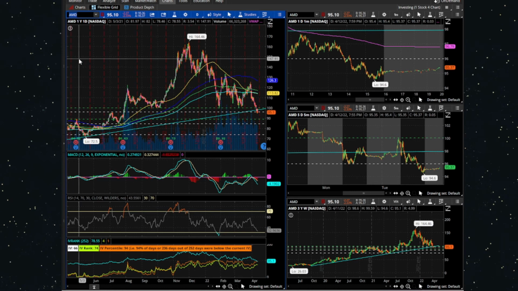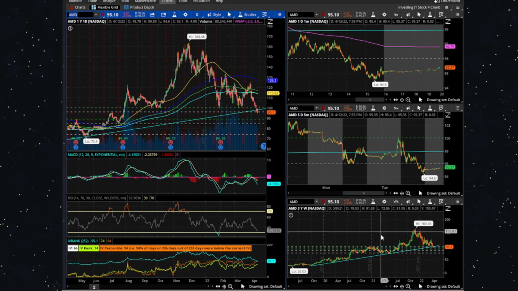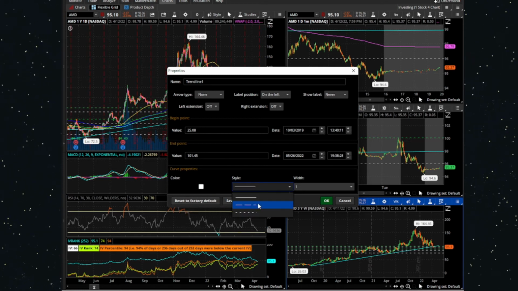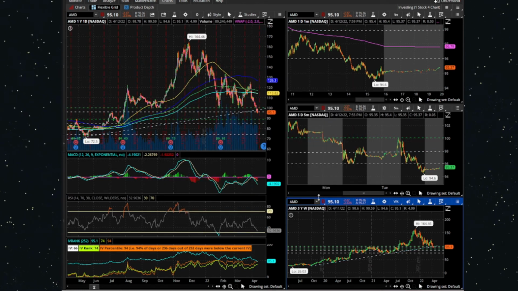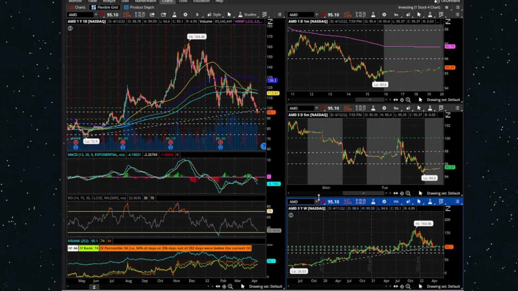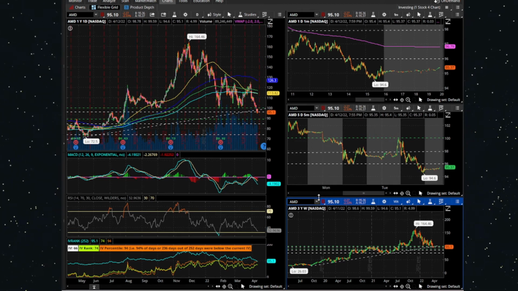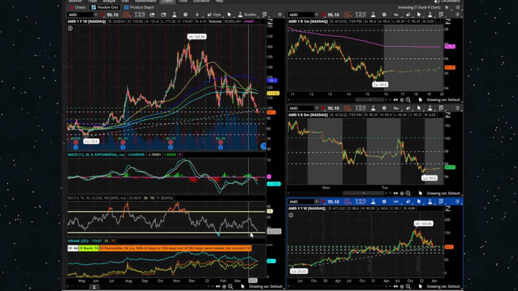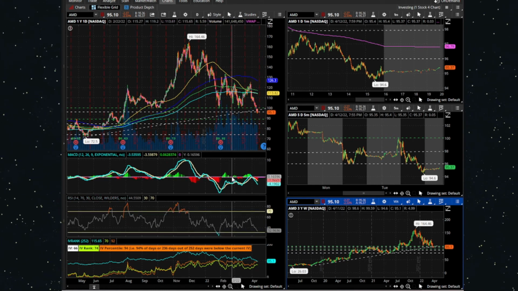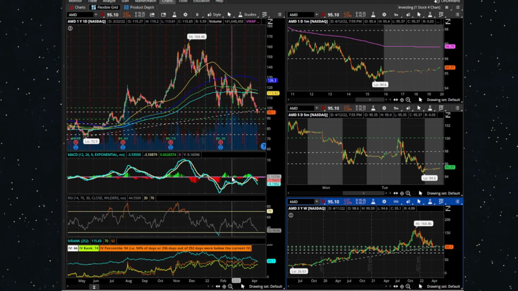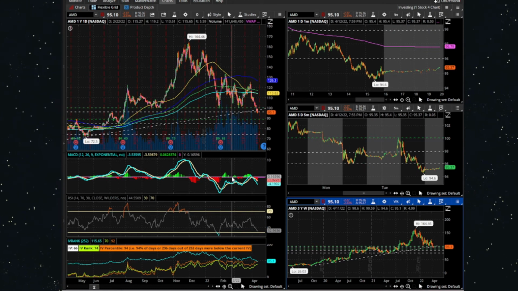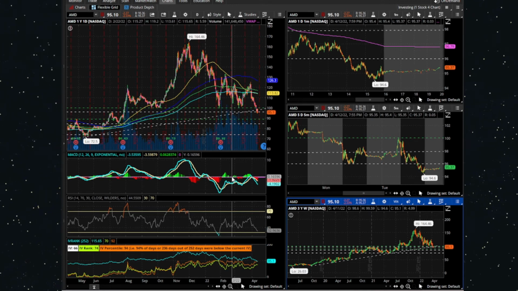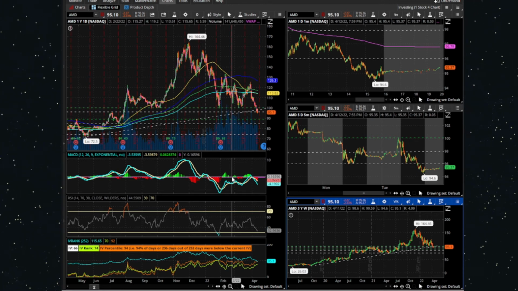Now let's take a look at another stock. This is a trade that I'm currently eyeing up. This is a trade that I want to get into, but I'm not in just yet. I'm looking at the RSI and I'm waiting for the right time to get into a long position, going bullish on AMD. So the RSI is approaching oversold. It's currently at 32.96, but it has not reached oversold territory just yet.